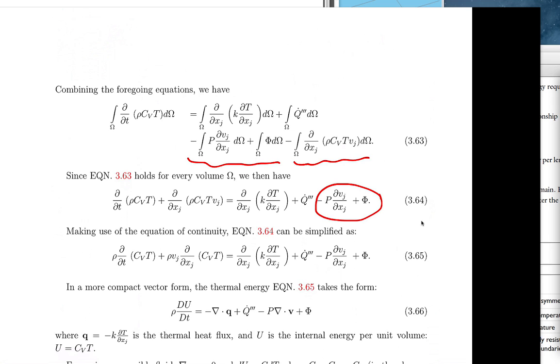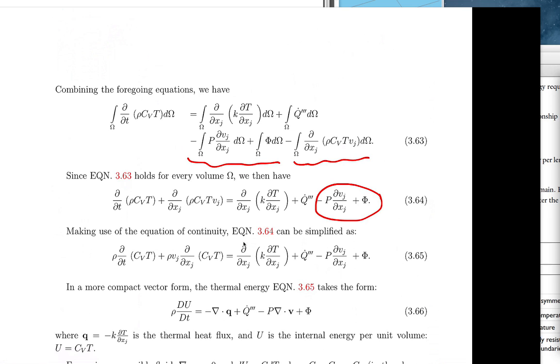multiplied by the velocity. When we did that, we got the work done by the mechanical forces, and that resulted in this residual amount that represents the work done by the pressure on the fluid and the work done by the forces due to turbulence and viscosity.